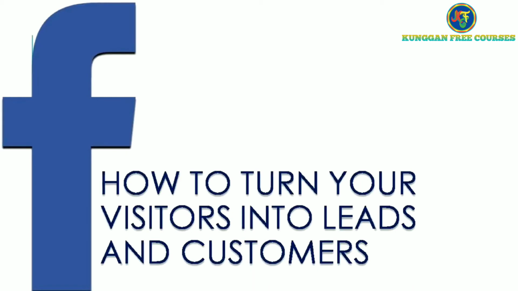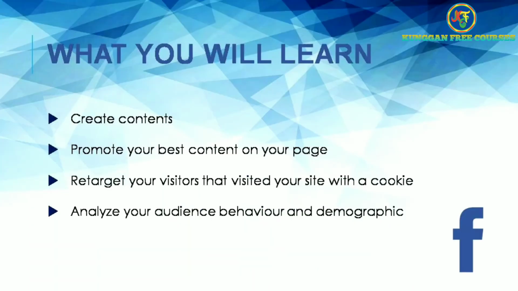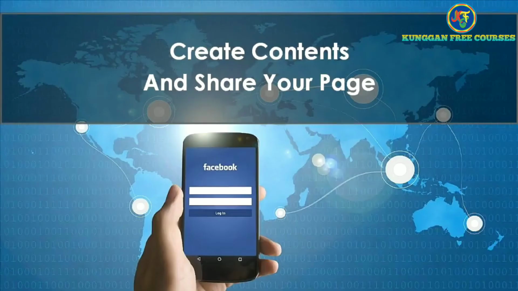Welcome back. In this module, we'll walk through how to turn your visitors into leads and customers in 4 steps. By the end of this tutorial, you'll know the 6 steps covering content creation, promoting content, retargeting, and using social ads. For the first step, you need content to build engagement, but researching what kind of content to use can sometimes be time-consuming.